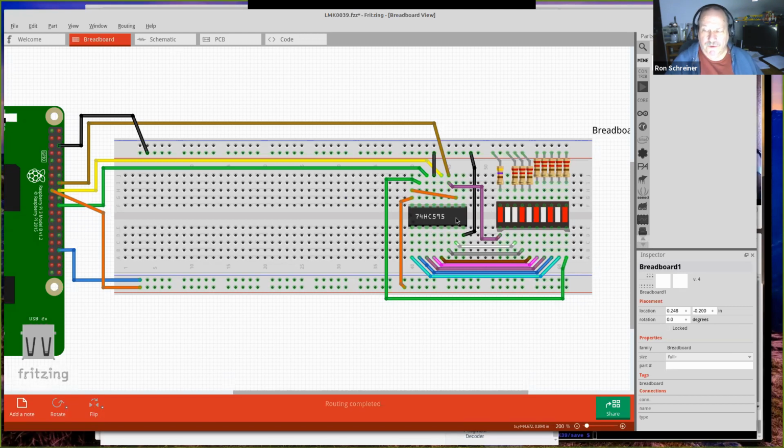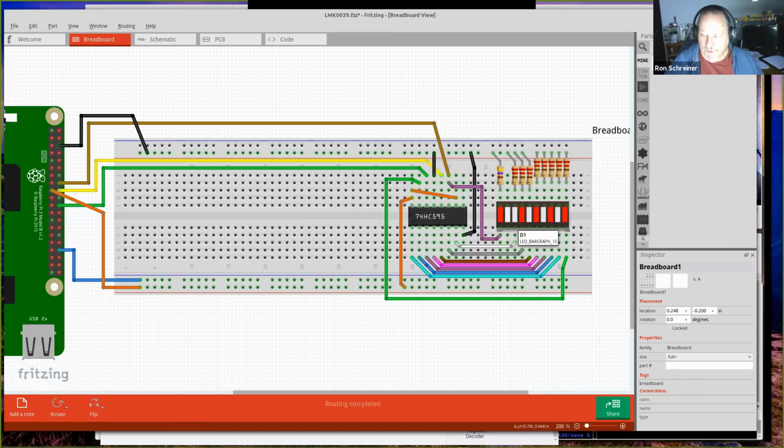But while most TTL chips need 5 volts to run on, this chip supposedly runs all the way down to 2 volts. You can power this with 2 volts, which leads me to believe it's no longer transistor logic anymore. They probably implemented the whole thing with MOSFETs or something.